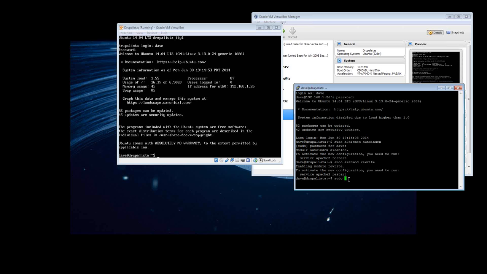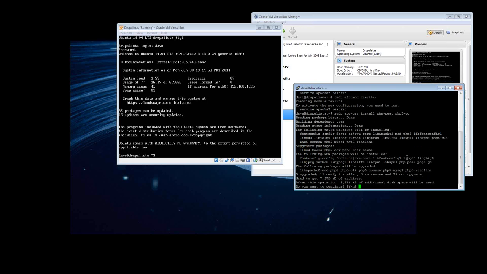Now, the next thing we need to do is to install a couple of PHP packages. We're installing PEAR and we're installing GD. GD is the image processing package you need to run Drupal. And PEAR is handy, although we're not going to be using it. If you want, you can also install Xdebug here. Okay, it's telling me I'm going to chew up another 10 megabytes of disk space. Yes, I'm fine with that.